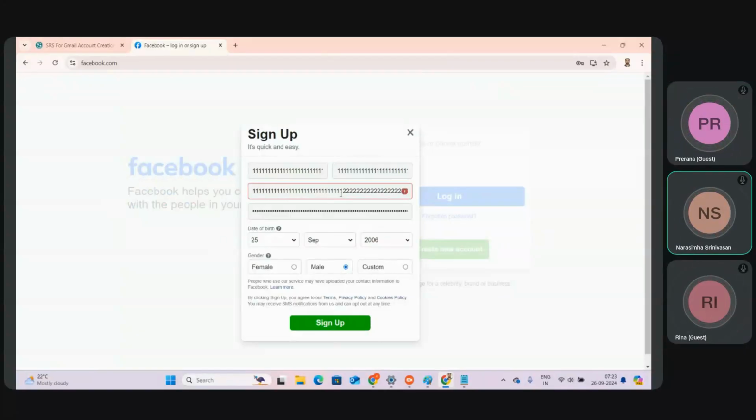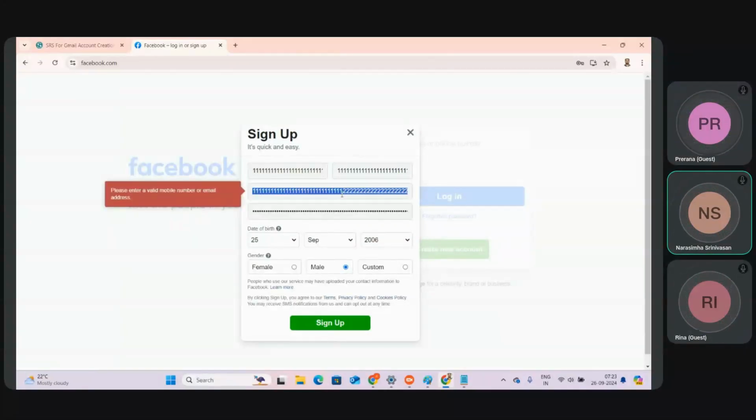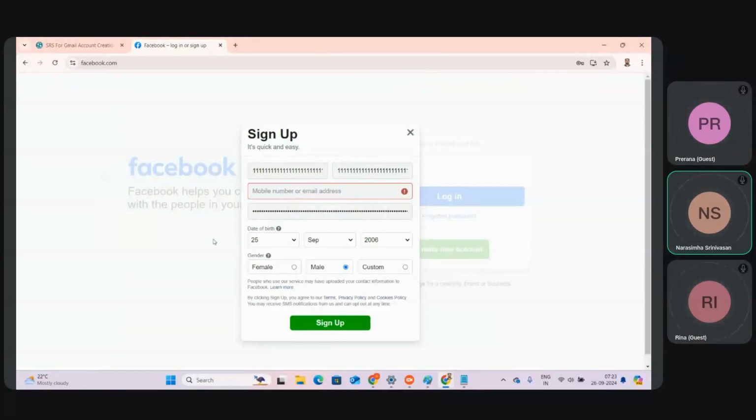So, see guys, I found something that you should enter some mail ID or mobile number valid.